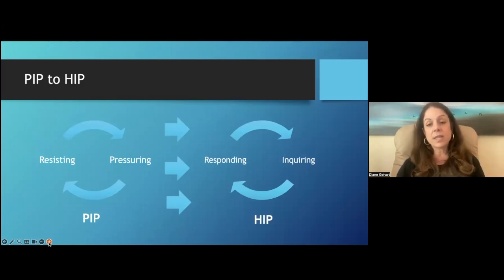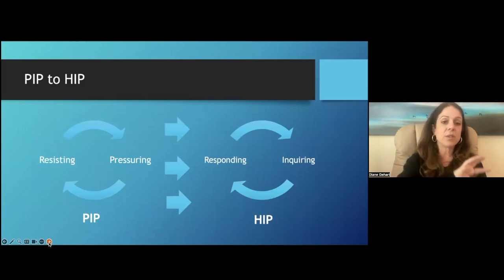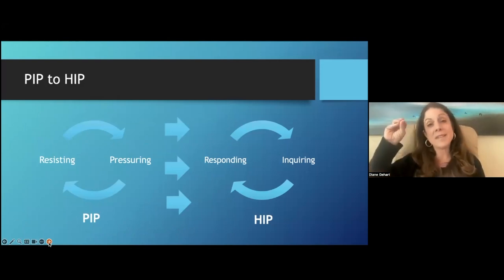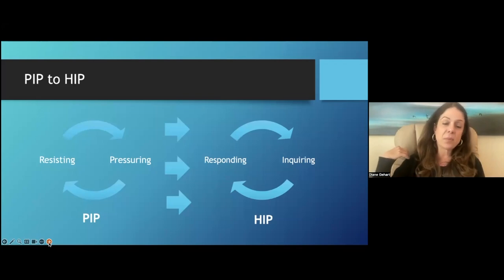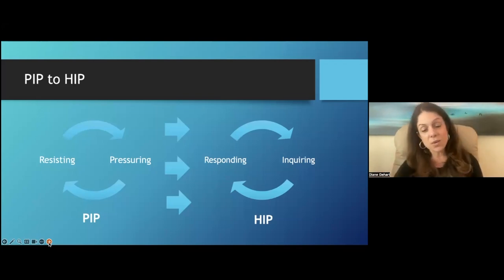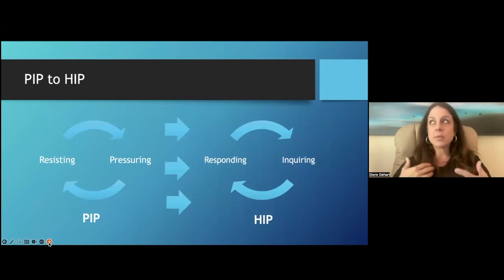So this is a good example of, let's say you have a family pattern where there's pressuring from the parent and there's resistance on the other side. You also see this with couples where one person is, oh, honey, take out the trash, right? And then there's the resisting, oh, I forget, or, oh, not now, I'm busy, whatever it is. And you want to switch that into a healing pattern where the person who's pressuring is inquiring, asking about what's going on, and the other person is able to actually put into words and respond as to what was going on.